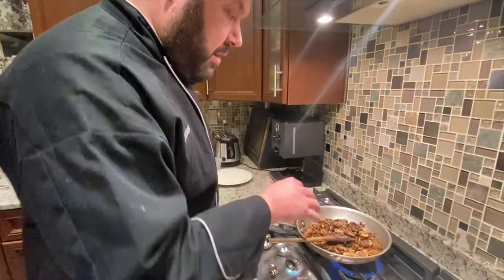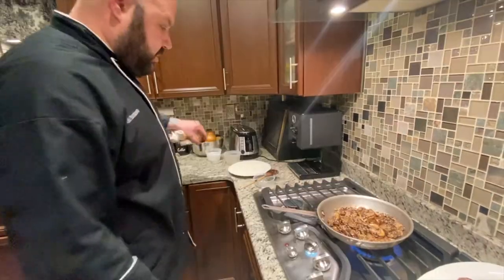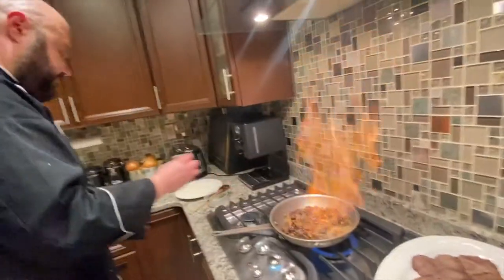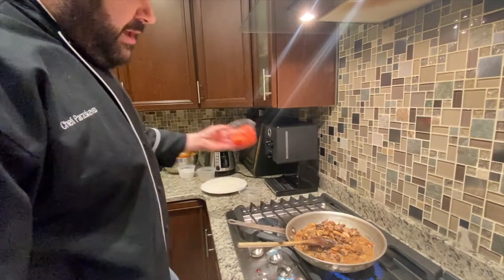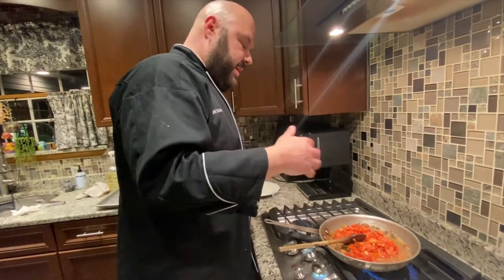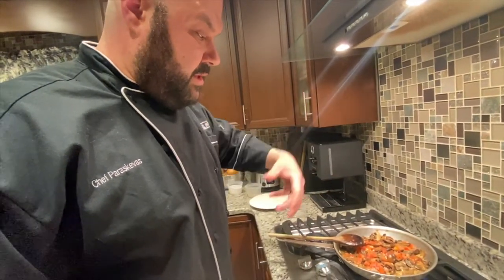We're going to cook these mushrooms down until all the water has cooked out and evaporated and they start to brown a little bit. We've got our mushrooms cooked down — now we're going to add a shallot, nicely minced, and cook this for another minute or so. Our shallots are cooked. In goes our brandy. We're going to use that liquid to remove the fond from the bottom of the pan — don't want to leave those tasty bits there. We're going to add some diced tomatoes. Some recipes say to use tomato sauce but I like the freshness that just cut tomatoes brings. We'll let this cook down till those tomatoes release their juices and it gets almost dry — au sec, if you will.